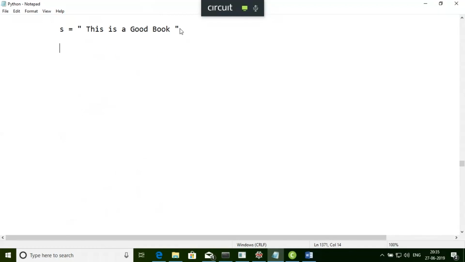That I want. If I want to get the index position of a particular character, in Java we use indexOf, lastIndexOf, but in Python we use one method called find or rfind. Let me check if the dot find method is there. I want to get the position of s.